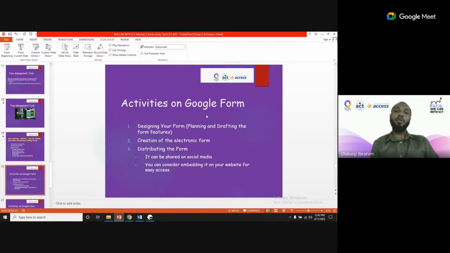It's like you are forming a kind of hypothesis before you go for the research proper. So you want to do further investigation so you will not doubt. All these things will tell you what you will put together in your form. So you will draft it on paper. When you are designing this electronically, it will be very fast and you will not lose track when you are designing the form electronically. So you must have a draft of the content of this form on paper.